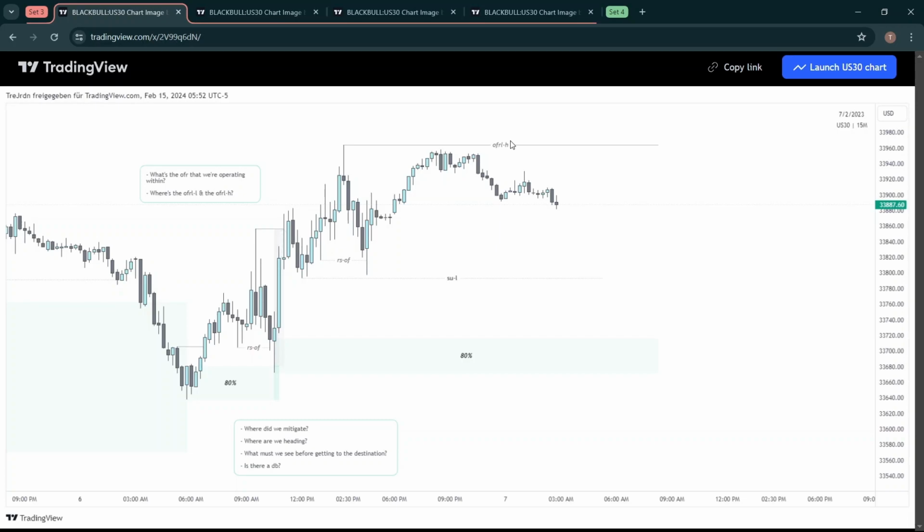Because you think price is heading somewhere, it certainly does not always mean that price will head there. Obviously, if you've got data that's supporting the idea, then you know with a degree of certainty, whether that be 80% of the time or 90% or 70% of the time, that once you see this sequence of events happening, price is more inclined to move towards a specific area. But it does not mean that it will always happen.